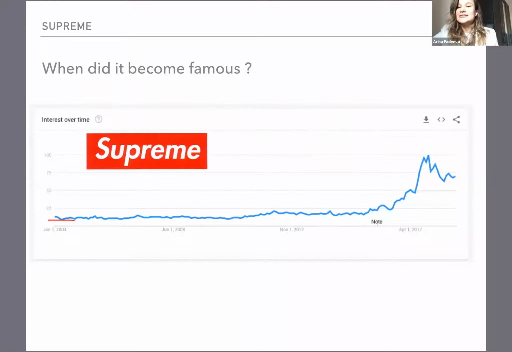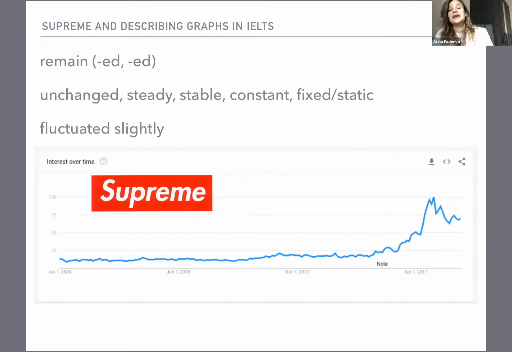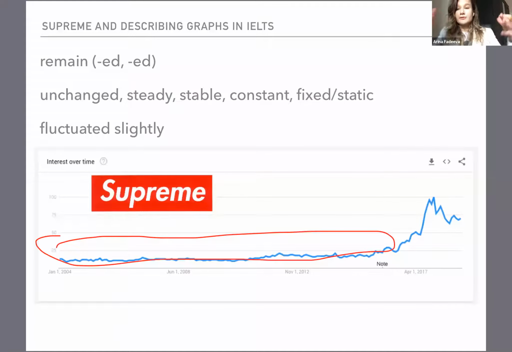Now let's look at vocabulary. Yes, actually, and the biggest picture also that we see here. So before we look at vocabulary of upward and downward trends, I want to remind you about the vocabulary of the first stage in the graph, where it actually remained unchanged, or you can say it remained steady or stable, constant, fixed, static. There's so many synonyms. Pick up the ones you like and use, all right?